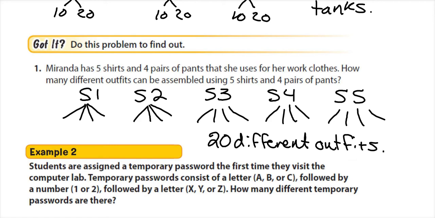All right. So obviously you probably have already figured out basically what you're going to do is take the number of outcomes that one has, and the other number, and then you just multiply those together. Okay? So that's the really easy way to do it. All right, let's take a look at example 2.